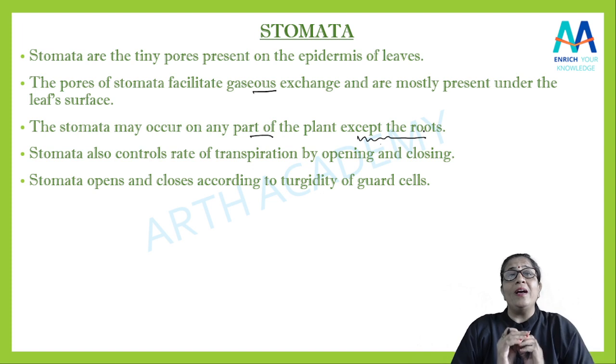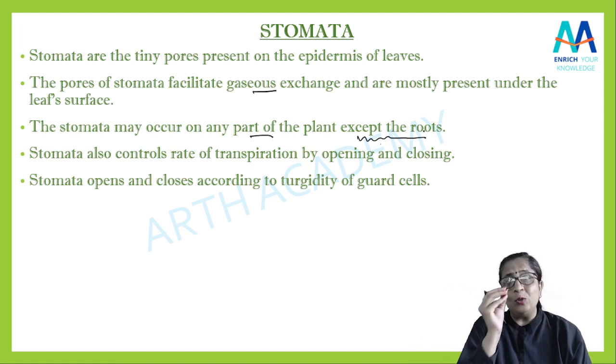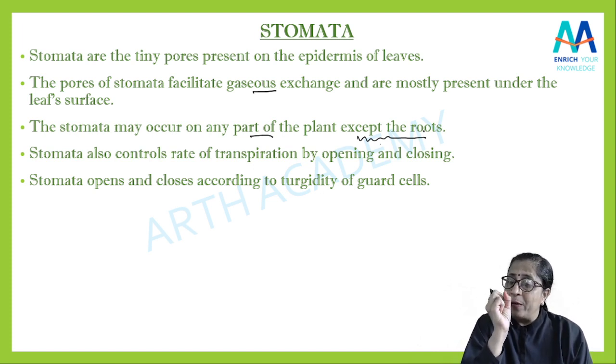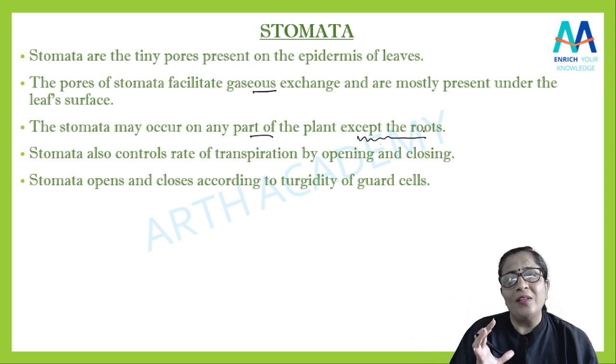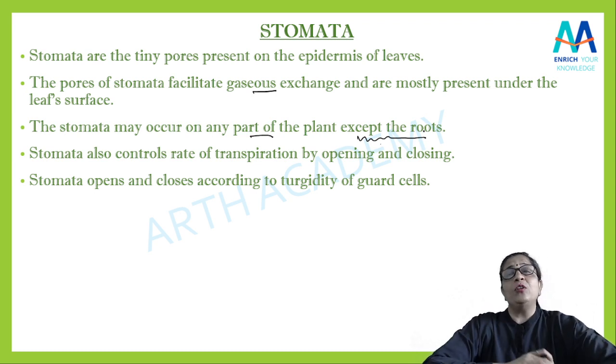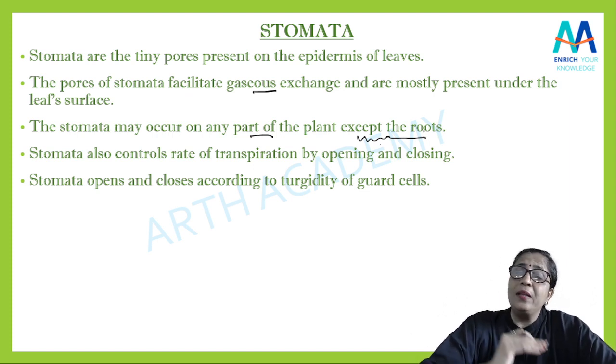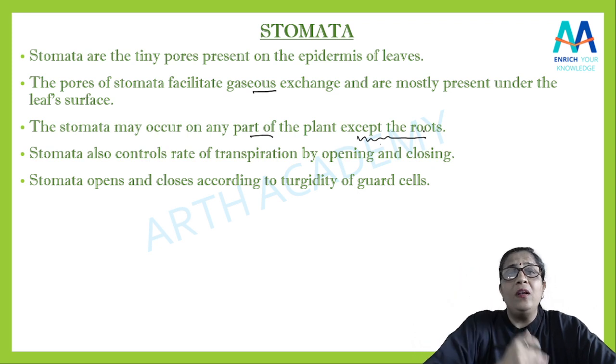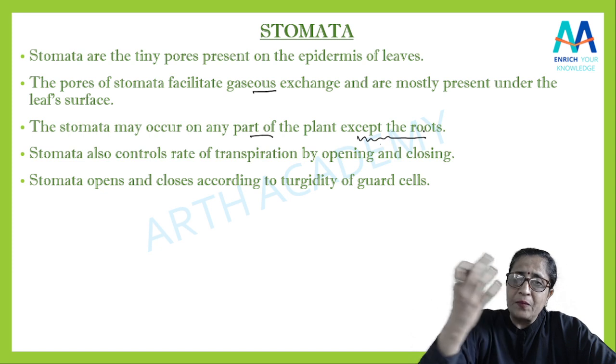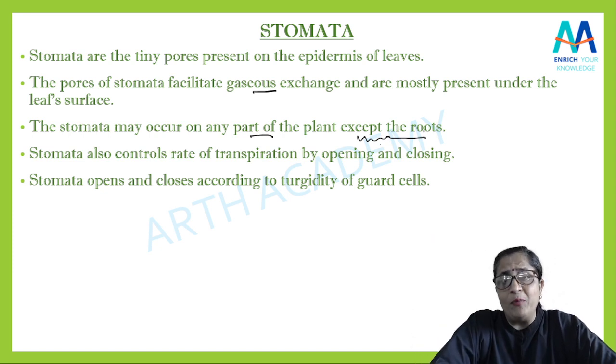Stomata also controls the rate of transpiration by opening and closing. Yes, stomata can open and close. वो जो pores है वो बंद भी होते हैं और open भी होते हैं, खुलते भी हैं. And because of that opening and closing, it also controls the rate of transpiration. कैसे control करेंगे? Now, suppose the pores are open, है ना? So what will happen? The water, it will be lost from the plants. Plants में से water का लॉस हो सकता है बाय इवेपोरेशन, उसको हम बोलते हैं ट्रांसपीरेशन, है ना?